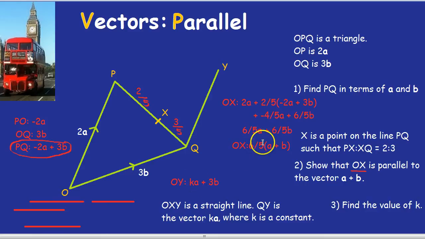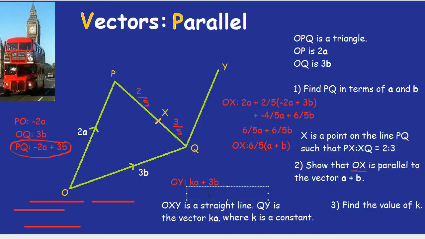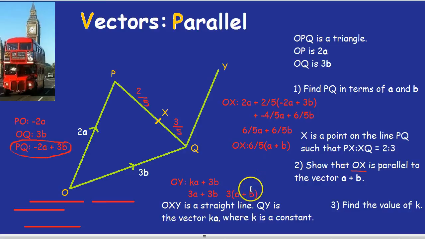What could K be, though? Well, we know O to X has the same constant, the same coefficient, 6 fifths. 6 fifths times a and 6 fifths times b. That means K and the 3 must be the same, because then it will be parallel. If we called K 3, this would become 3a plus 3b. In other words, if we factorized 3 times a plus b. And that would prove, because we've made it a multiple of that famous a plus b, we've proven it's parallel to a plus b and parallel to OX, which is 6 fifths a plus b. So K must be 3 to make it parallel to a plus b and therefore parallel to OX.